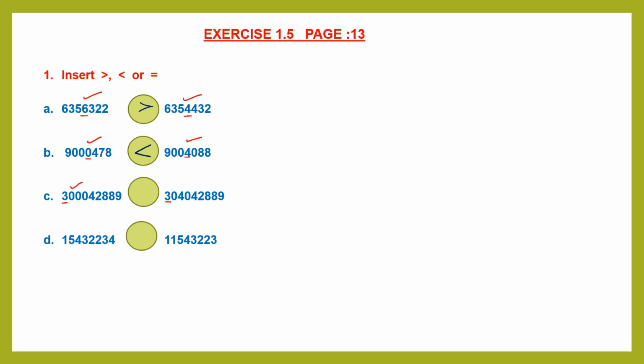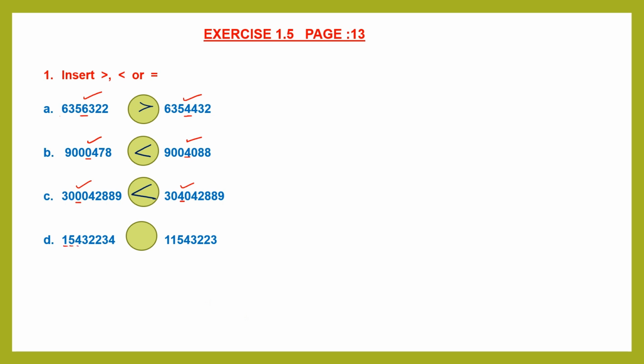It's 0 and 0. Then that is also the same. So let's go to the next one. 0 and then we have 4. So 0 and 4, 4 is the greater one, isn't it? That means this number is the greater number. So let's put that symbol inside. Let's go to the next question and count the number of digits.